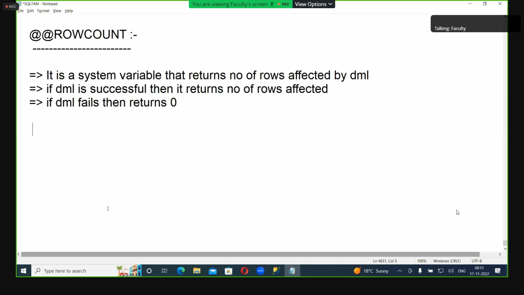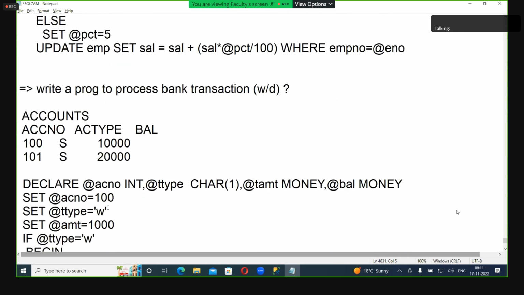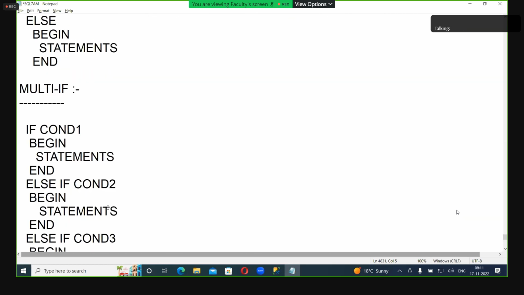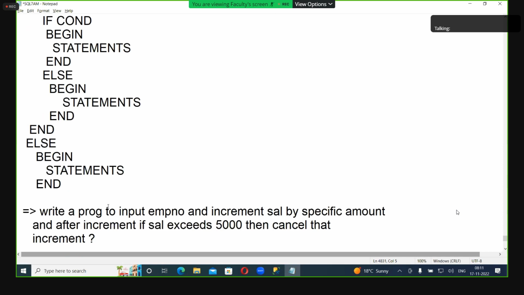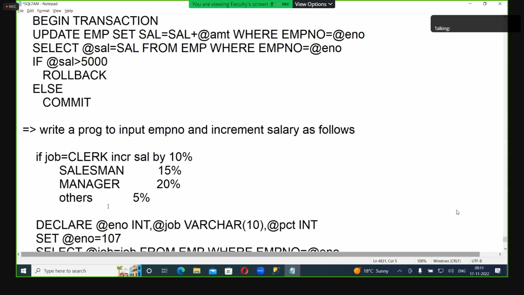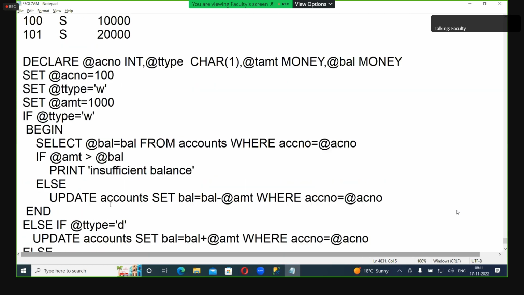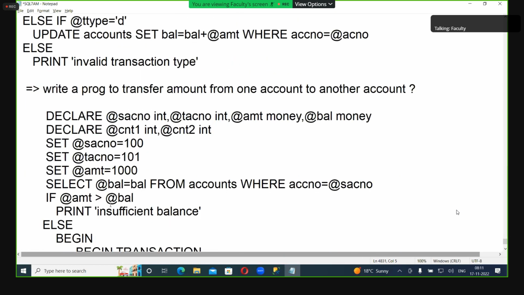So what you learned is how to use conditional statements. You learned how to declare variables, how to execute commands from your programs, and how to use if, if else, multi if, and nested if.